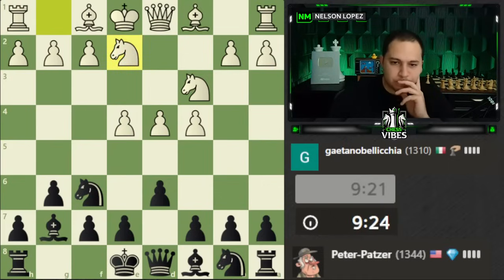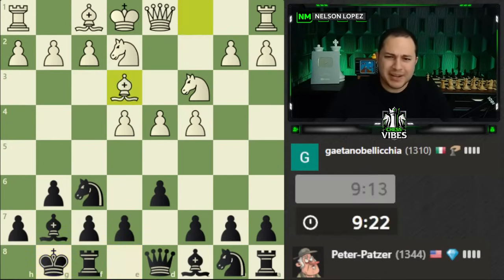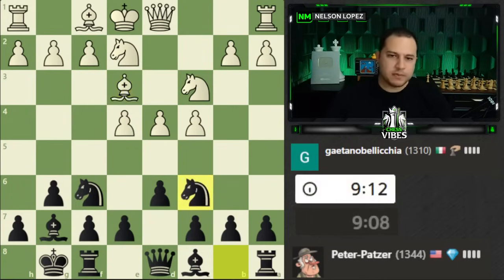So, sorry, we're going to castle and just kind of see what we can come up with. There are some standard plans in the King's Indian where you bring your knight out, you play e5, and then you attack on the king side. So maybe we'll just do that because I don't really see much else to do here.